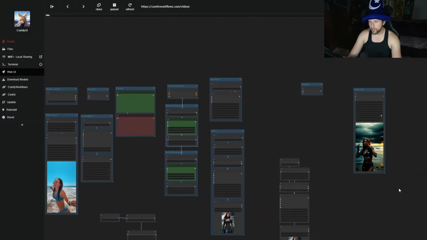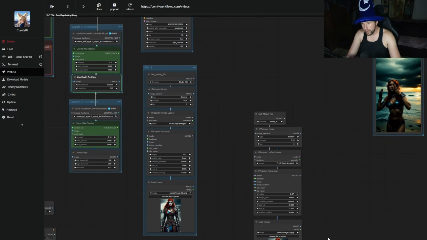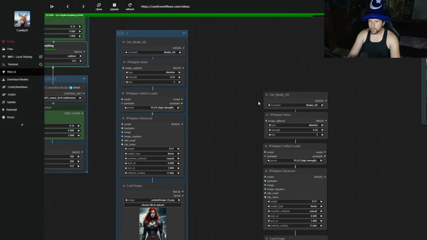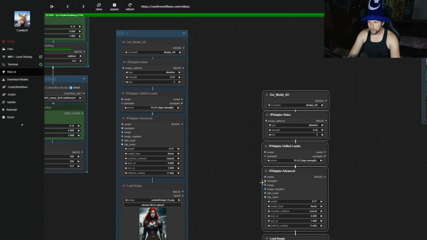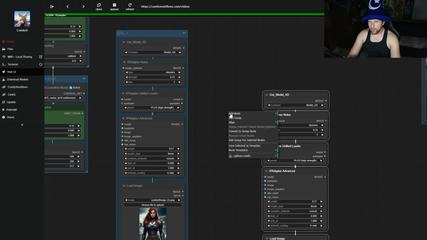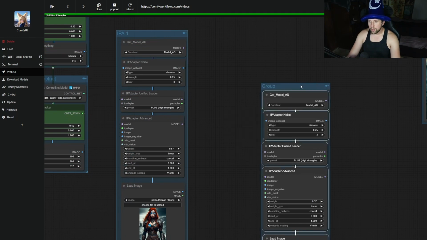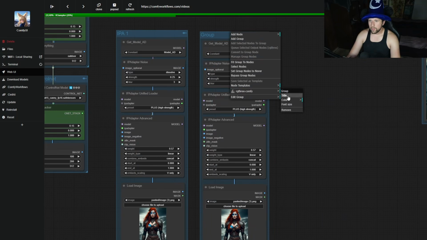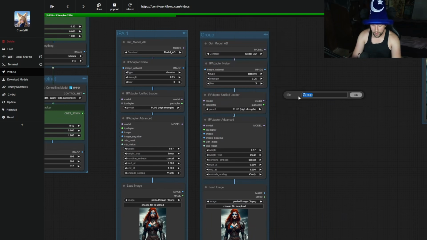So that might be part of it. We're going to run this real quick. While we're doing that, stretch this out a bit. Hold Control, not Shift. Click and drag. Add group. Group title. Rename IPA 2.